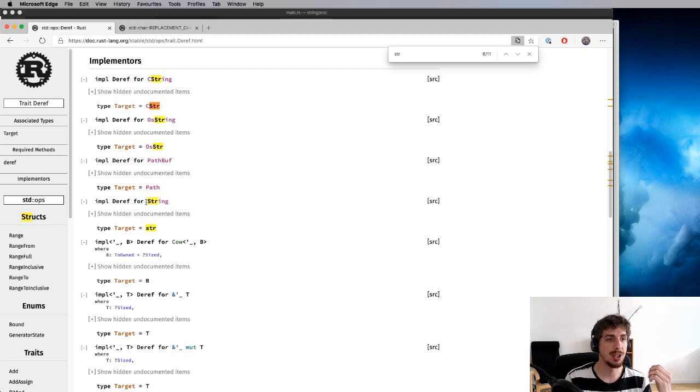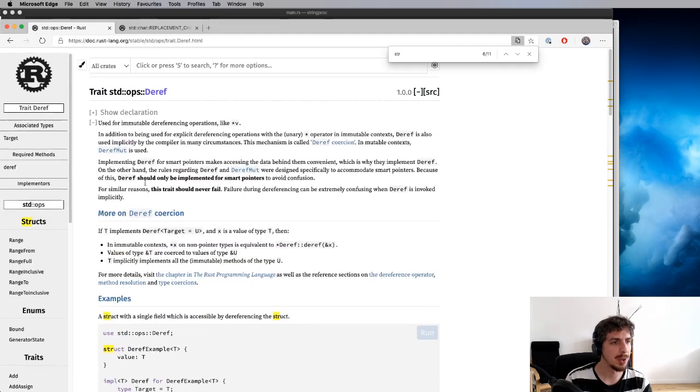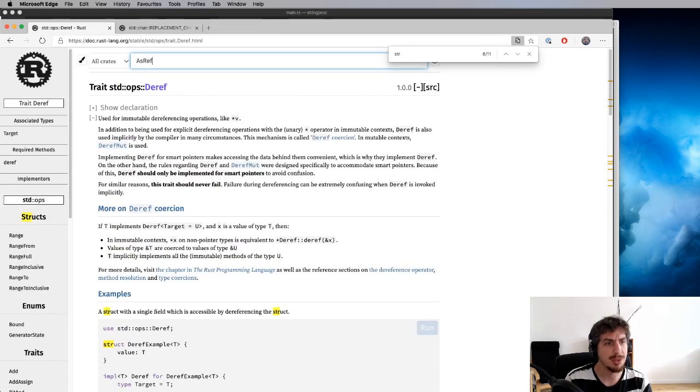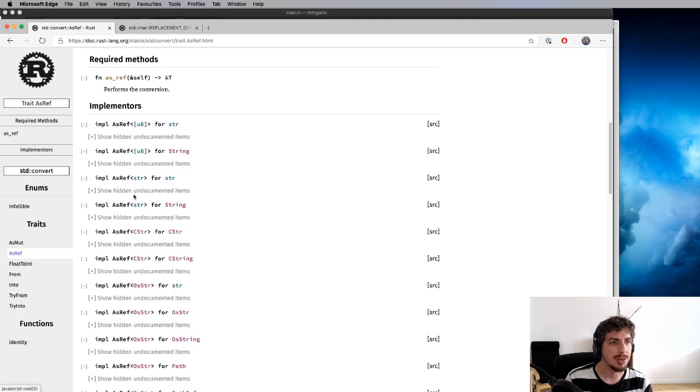And so when you dereference a String, you can get a str back instead. So just to read what Deref does here. And actually it's not Deref that we're looking for. I think it's AsRef, right? Yeah. This is what we're looking for. So Deref is the opposite of AsRef.